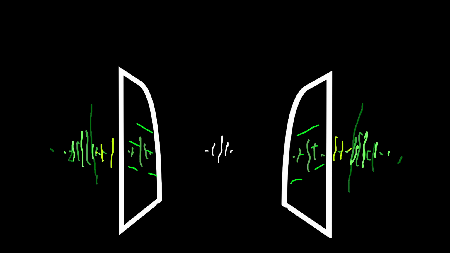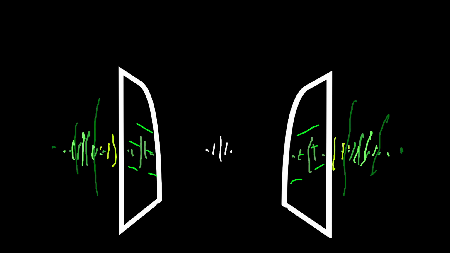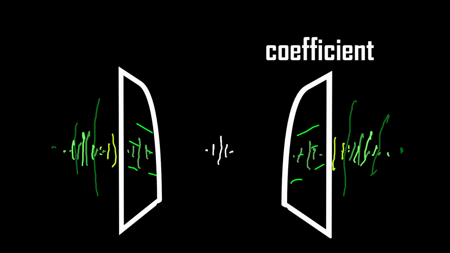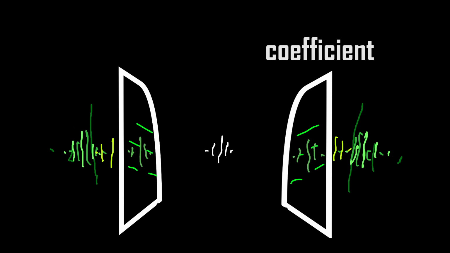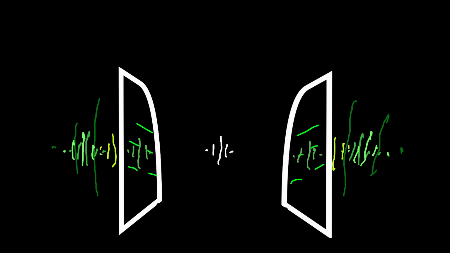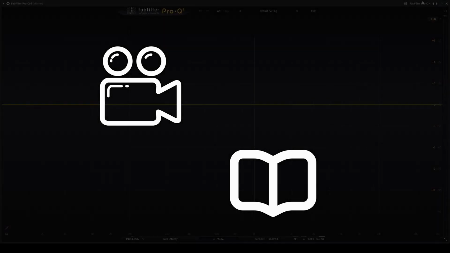Picture a hall of green-tinted mirrors, where the signal sits in the middle between two mirrors facing each other. The green tint is the coefficients within the filter that makes each and every repetition you see slightly less visible in the blue or red ranges, but more pronounced if they are green. If you want to delve deeper into filters and digital signal processing, you can find links in the description to a video series and an excellent ebook.